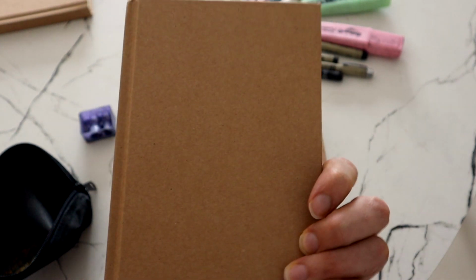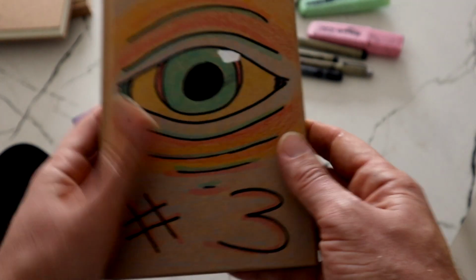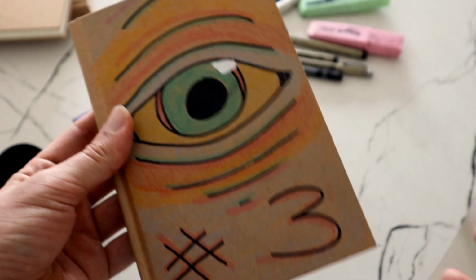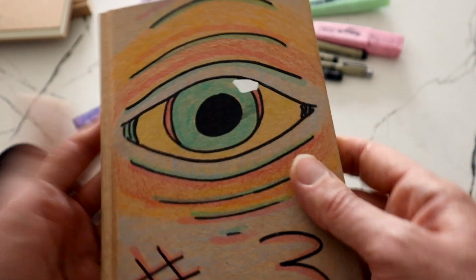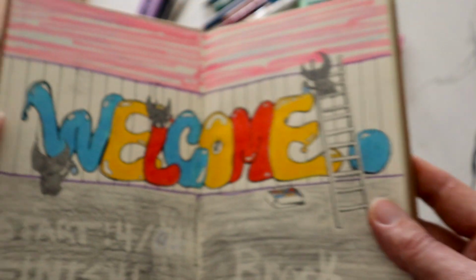You do get a 4-pack of these for $18.99, and after tax, it comes out to about 20 bucks. That's a good deal in my opinion, because you get, what was it, 120 pages of this paper to use in each book. So you're gonna get 480 pages to draw on for 20 bucks. And I think that's a great deal, as long as the paper is good. In this case, it has been.